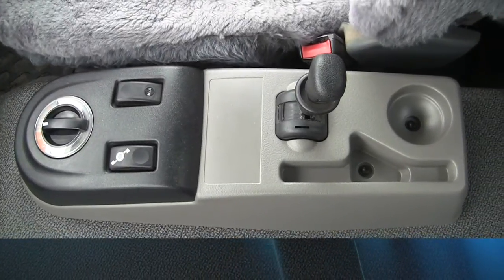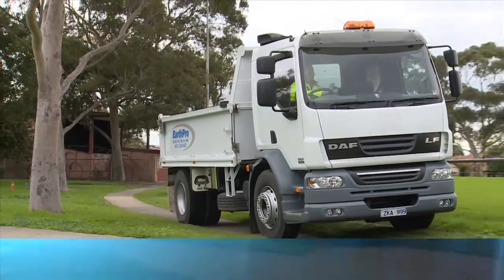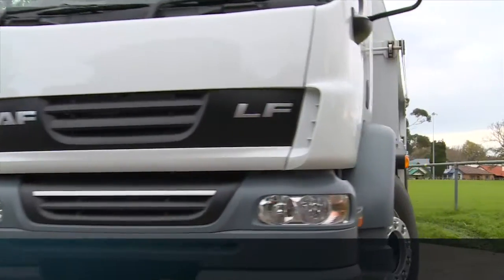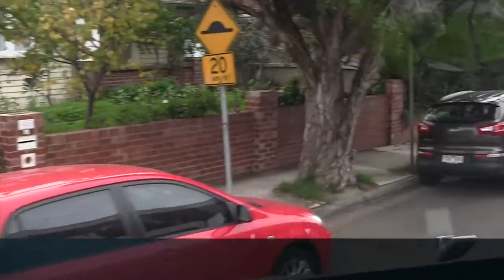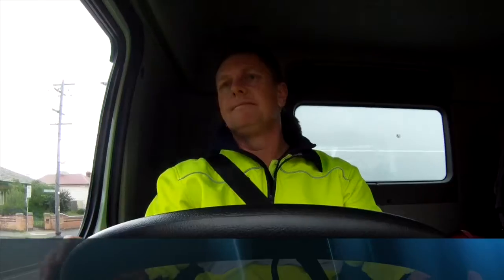It's got the ZF AMT Auto. The inner city work is unbeatable. I've always had a heavy clutch all my life, so I'm finding at the end of the day my left leg's not hanging off, and I'm a lot fresher and not as fatigued. And for dealing with the traffic, being able to focus, keep two hands on the wheel and focus on what you and everyone else is doing without having to worry about changing gears.